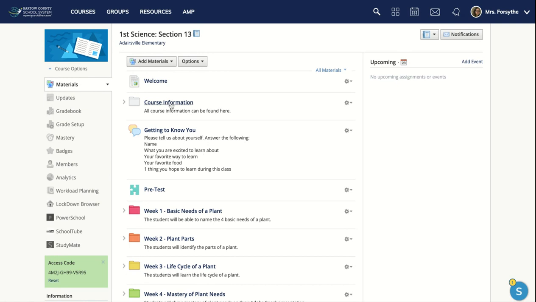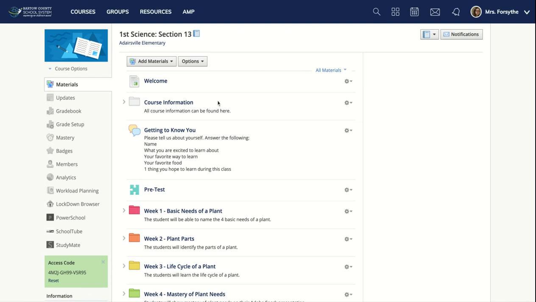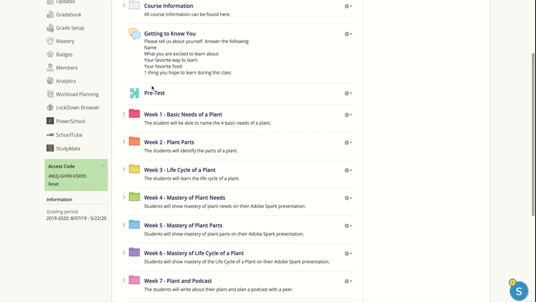Course information is just a folder that has different things that students could need along with their rubrics. You can always go back to that beginning page and everything is there. So I have a pretest that I've created on here, but this is going to be a trial, based on whether we can use this to test students with first grade on this part of the LMS. It doesn't read it to students.